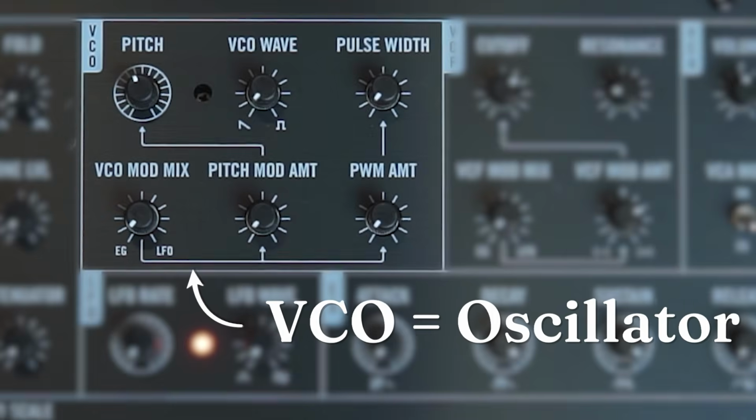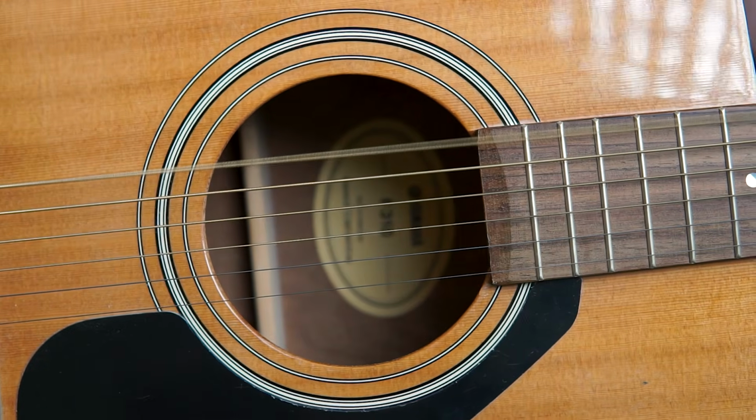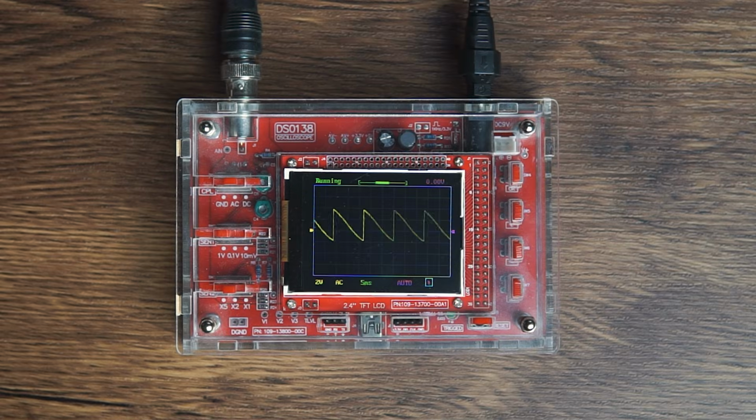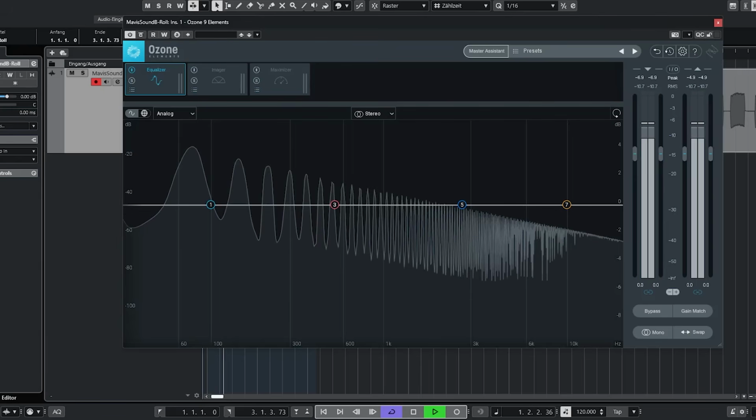The sound source is called an oscillator, and all it does is vibrate electronically thousands of times per second. And that vibration is the sound. On a guitar, it's the string that is vibrating, and on the synth, it's the oscillator. That is the raw, unfiltered sound. And that's the point. The sound contains the whole spectrum of frequencies. And from here, we need to subtract. We need to carve away all the things we don't need to get a nicely shaped sound.